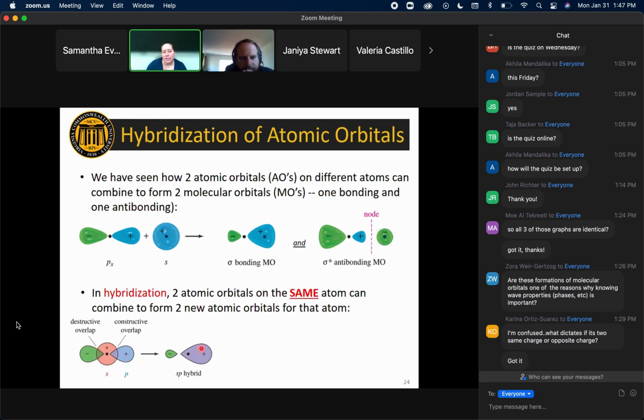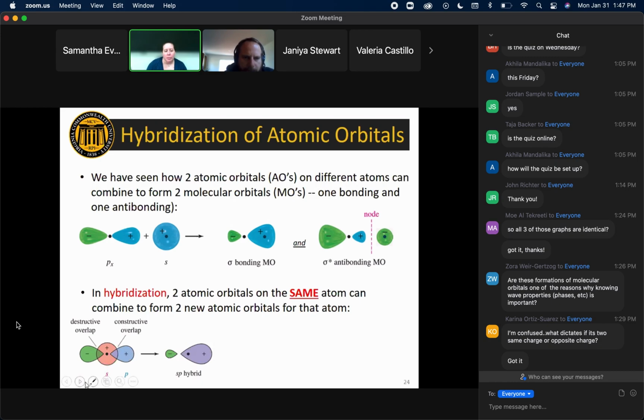the positive phases are going to interact positively and give you an increase in electron density over here to the right of the nucleus. And to the left of the nucleus, there's going to be destructive overlap where at some moment in time right here, the positive and the negative are going to cancel each other out perfectly to create a node, right? And then there's going to be a little bit of leftover negative phase orbital over here. So this is a hybrid orbital that was made from s and p coming together in the phases I'm showing here.